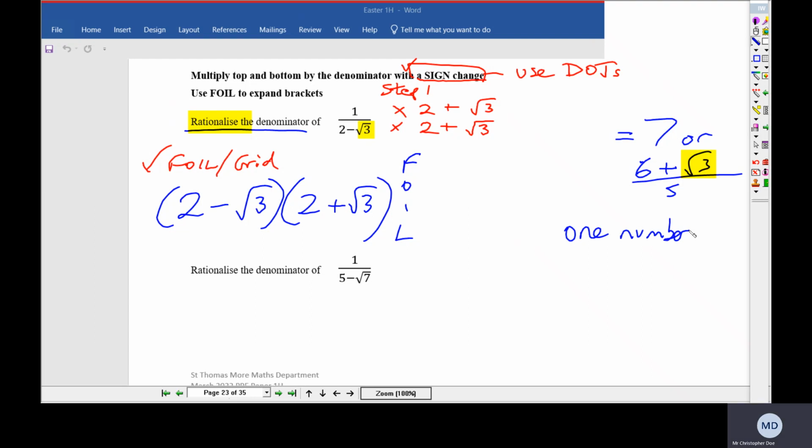Julia, how are we doing? Are you done? If it helps you, you could write on some arrows, multiply lines like that. Does anyone do grid method? Draw out a grid. Yeah, I don't mind how you do it. So go and draw out a grid, Aidan. How long do you need for a FOIL question? Another 30 seconds, or are we done?